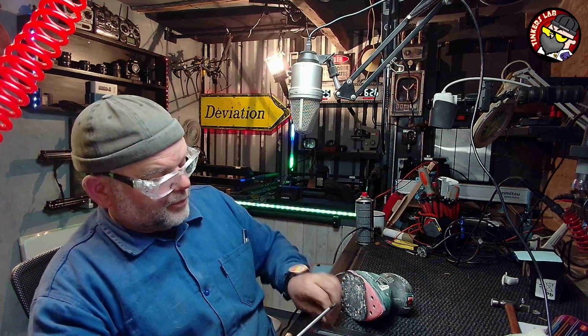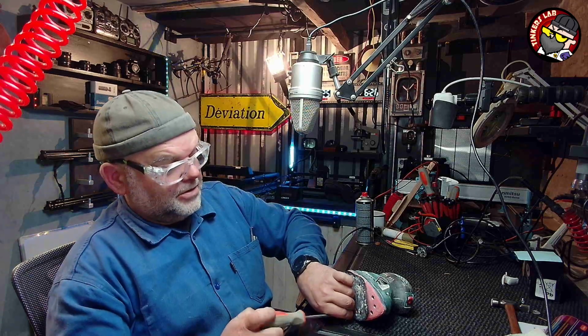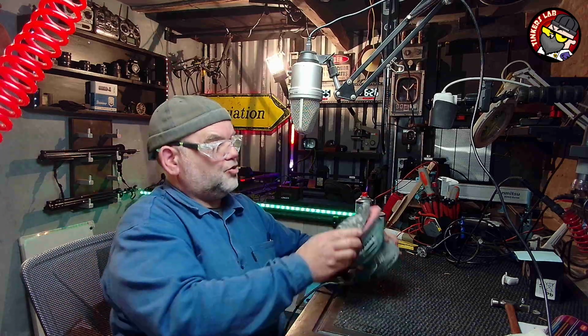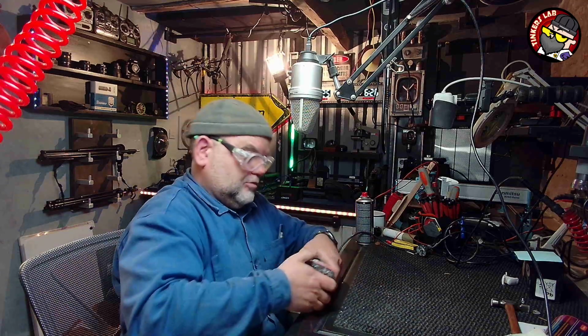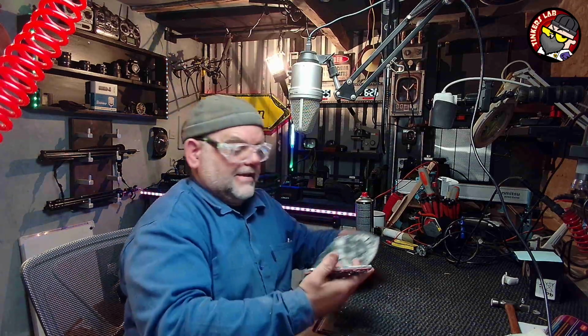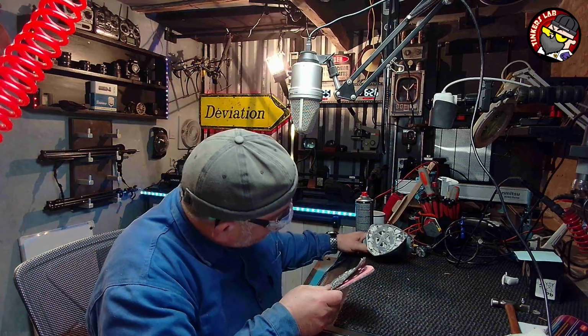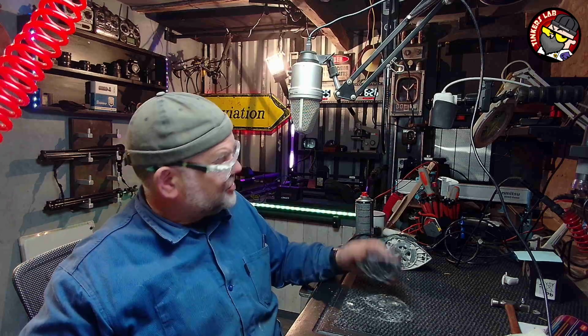Now, I don't bother with dust extraction and stuff like that on sanders like this. I usually use my air sanders anyway, but you can put holes in this if you want. Now, it should come off. Oh yeah, it's come off, to make it a bit easier to work. Oh, it's a bit dusty in there, isn't it? I think I might have been sanding plaster with it in the corners and stuff.